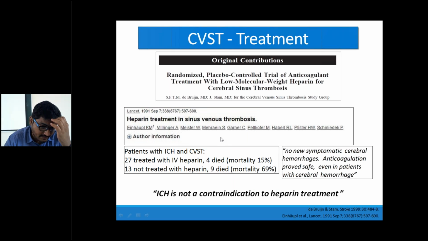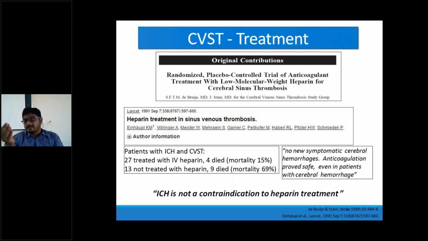Yeah, this is one study. Here I have shown you that the patient has cerebral sinus thrombosis and some hemorrhagic transformation is there, but at that point of time we should not stop giving heparin. See, heparin is a risk factor for bleeding. I told you now: heparin, anticoagulant, bleeding. So, there may still be hemorrhage, but it is not an absolute contraindication for heparin in case of CSVT.